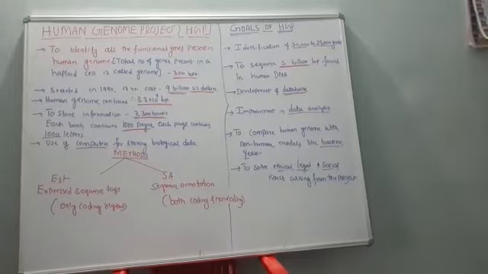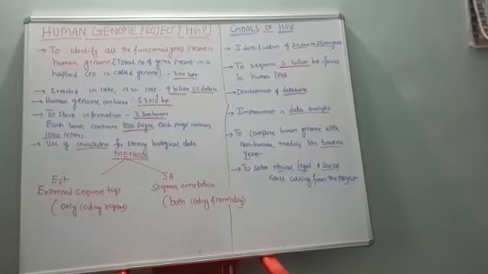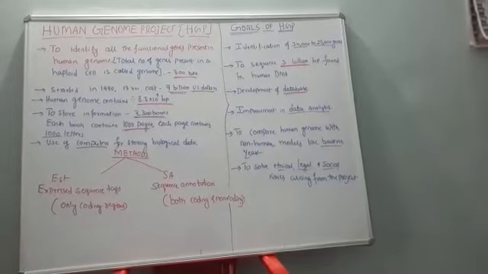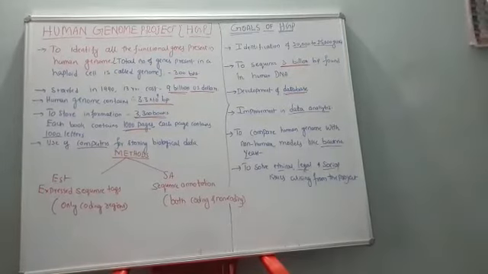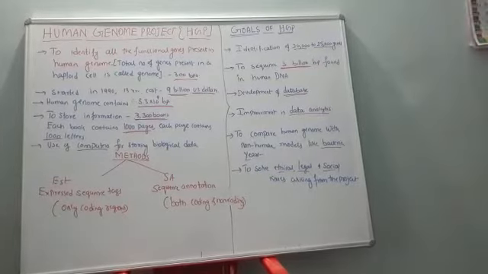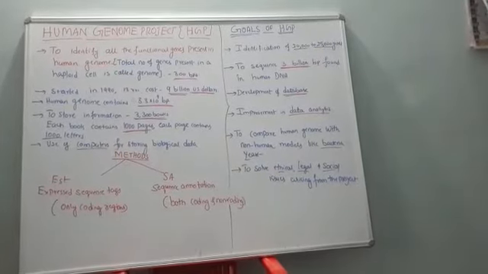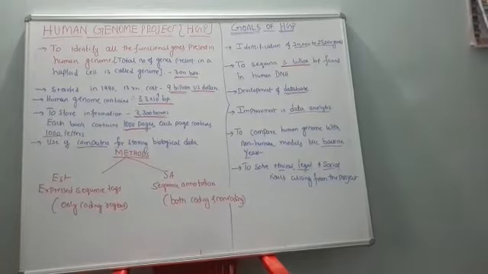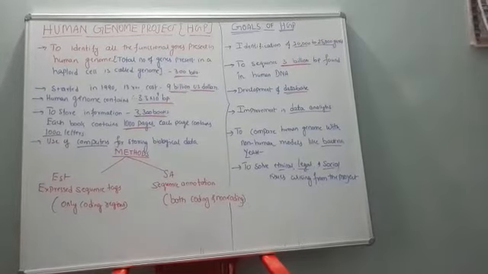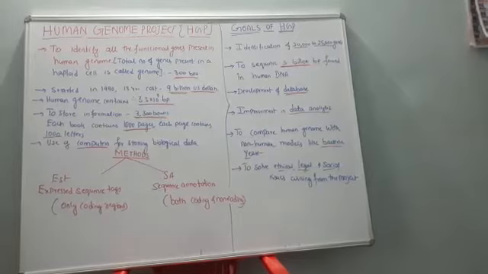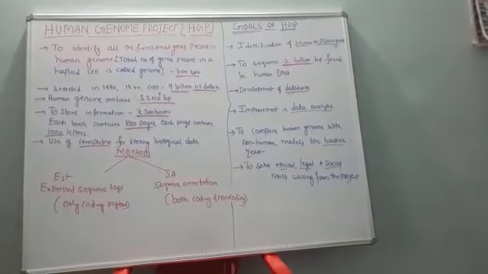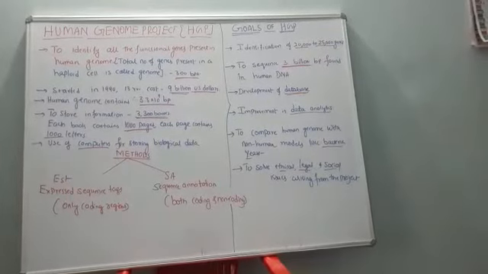So the main aim of the HGP is to identify the total number of genes, 20 to 25,000 genes. Let me tell you, a human genome contains, each chromosome can accommodate 20 to 22,000 genes. Such a large number of genes can be accommodated on chromosomes, and to identify all the 20 to 25,000 genes was the main goal of the Human Genome Project. We don't know what different genes are present on the chromosome, so the Human Genome Project has given the information about the identification of the genes.